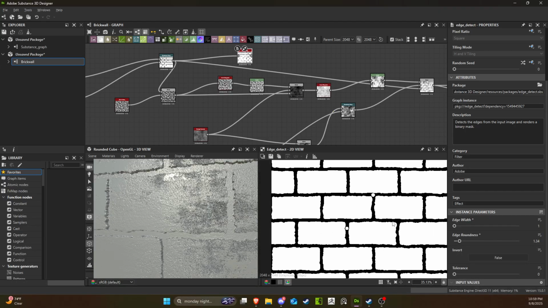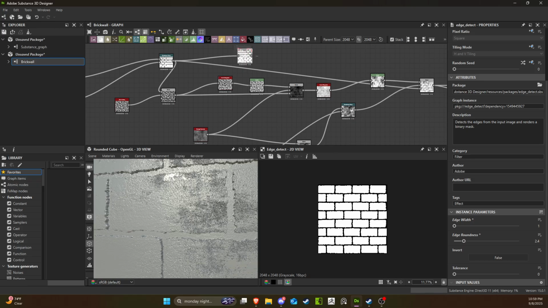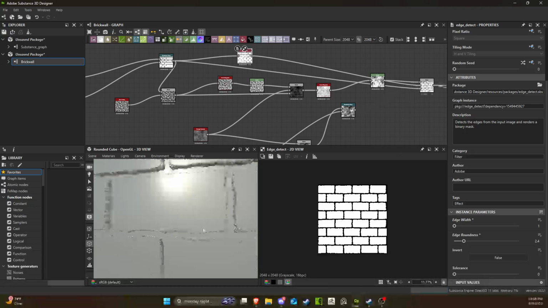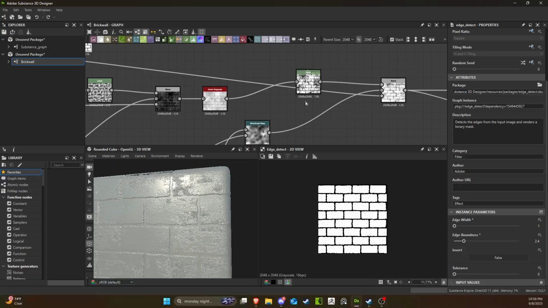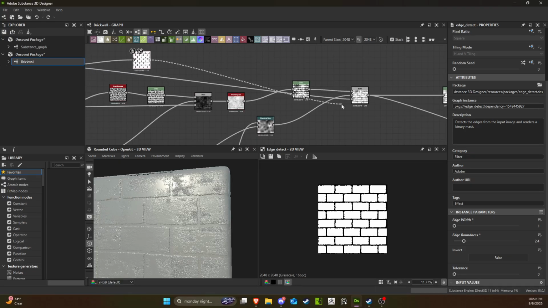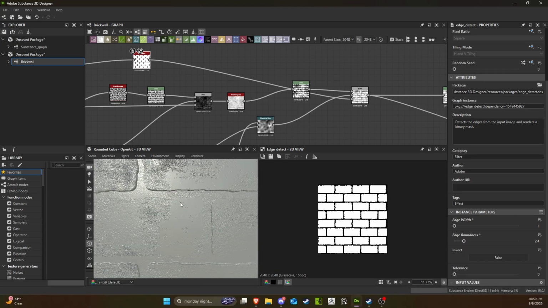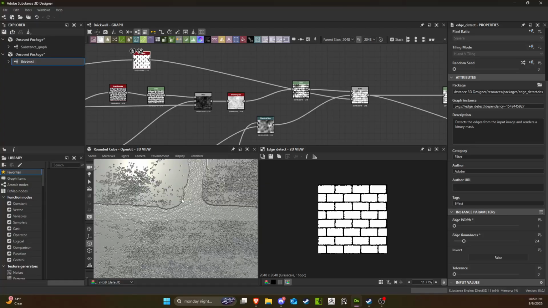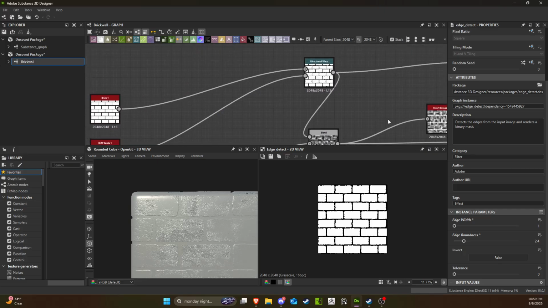There we go. I don't like some of the circles there, so I'm gonna see if I can. There you go. And then I'm just gonna connect this directly to this. So now the bottom, now we have a lot rounder brick tiles, right?